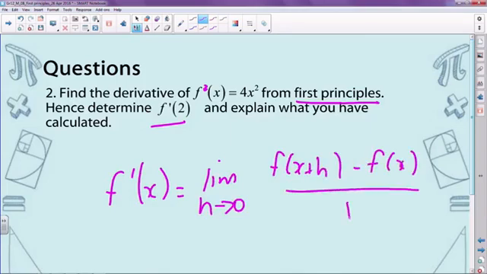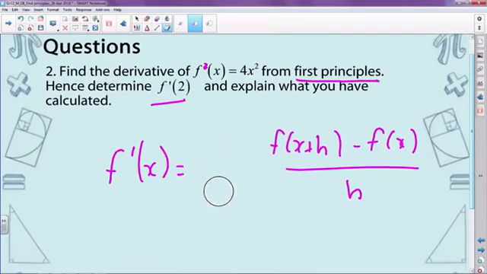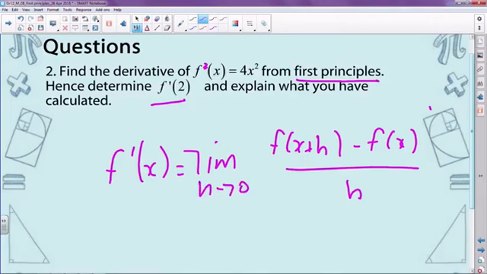And then learners will often say, well, must I write the limit down every time, and as h approaches naught? Yes, you must. Because if you take that away, what are you finding? This is the average gradient. That's not what the derivative is, hey? It's not the average gradient. So if you leave the limit out, you are finding a completely different solution. So you need to put in the limit as h tends to naught each and every line.